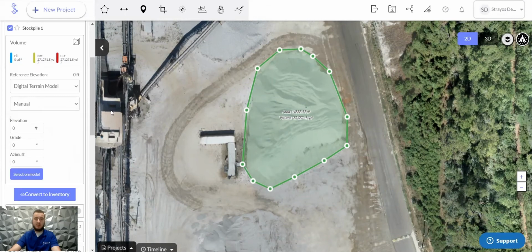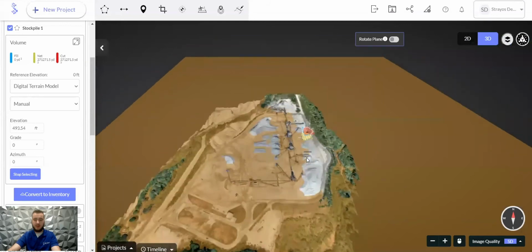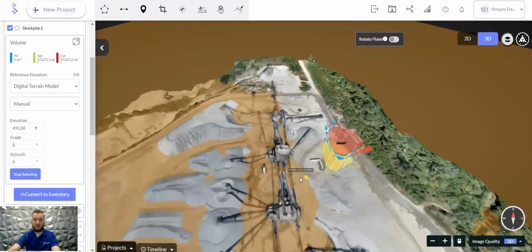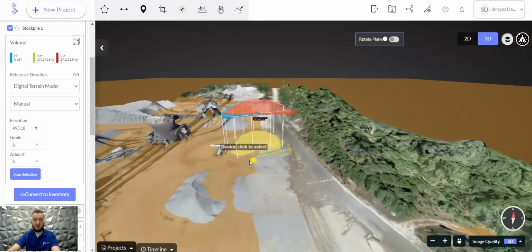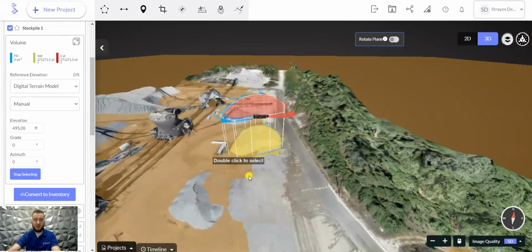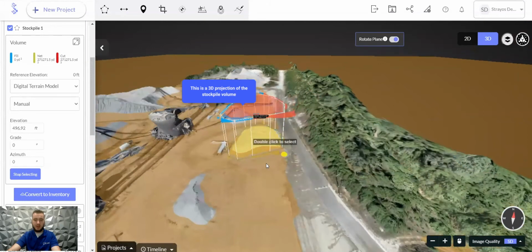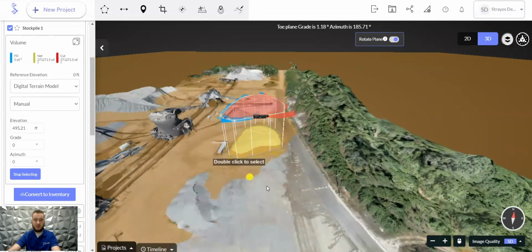For manual, this allows us to enter custom elevations, grade, and azimuth values, and we can also rotate and directly select things on the model. So if we didn't want to enter anything here, we can select on here. We can see the 3D visualization of our stockpile, but if I wanted to rotate, I could click and then just move it.